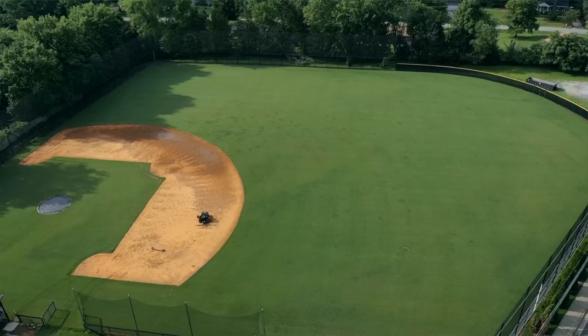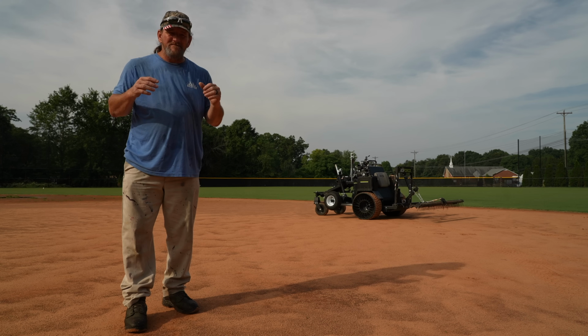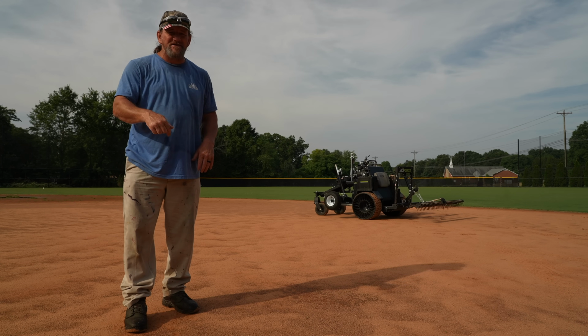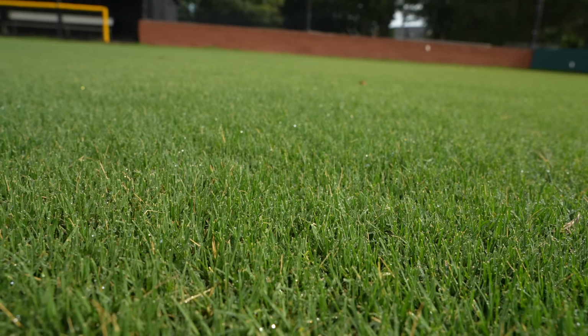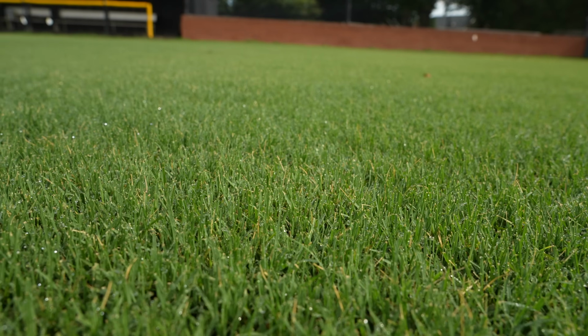I absolutely love it. So what's going on out here is we're basically doing a semi-renovation to the infield playing surface. This turf out here is Bermuda 419. My company actually does the treatments on this ball field, the fertilization, weed control, and we take care of it, and it is absolutely drop dead gorgeous. It's looking really, really good right now.